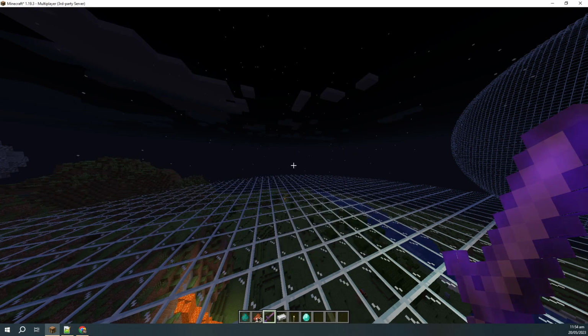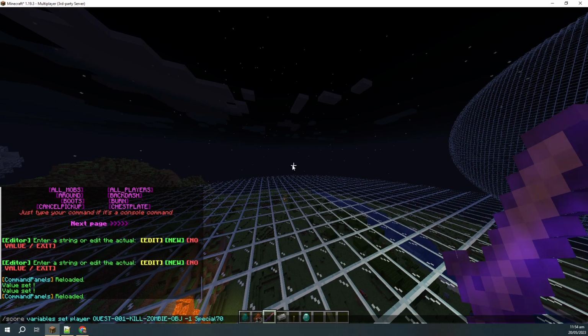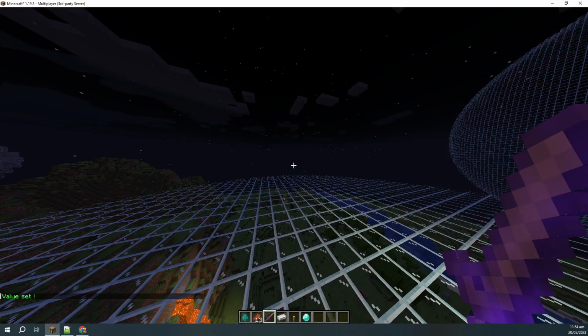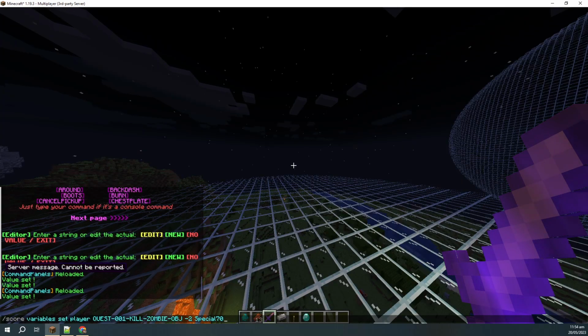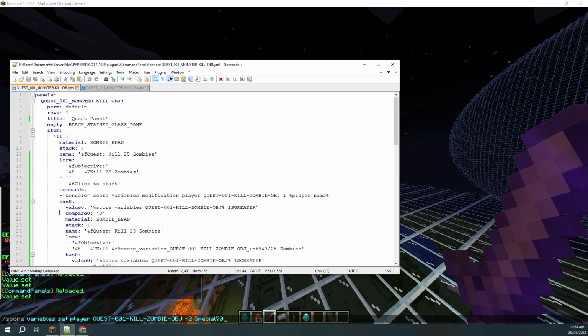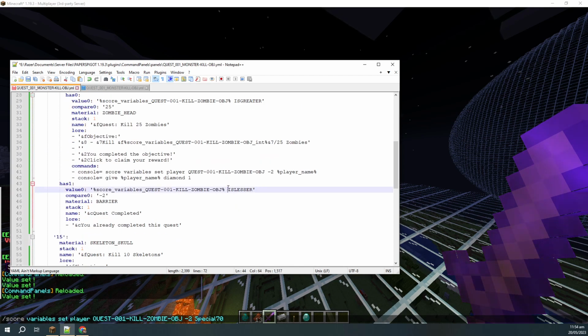I think lesser is better. See, you can just modify the numbers so you can debug your command panel, which is very useful. Well, I think equals is better for this kind of method.